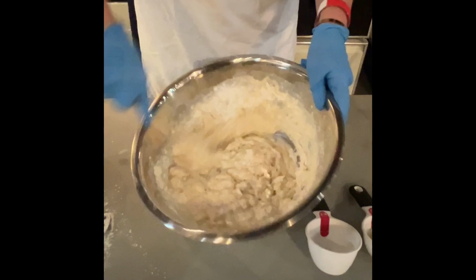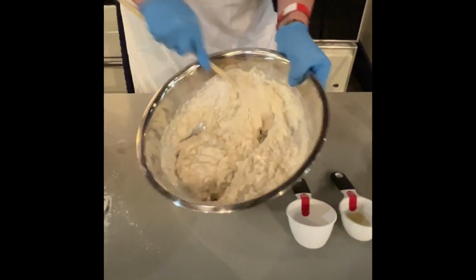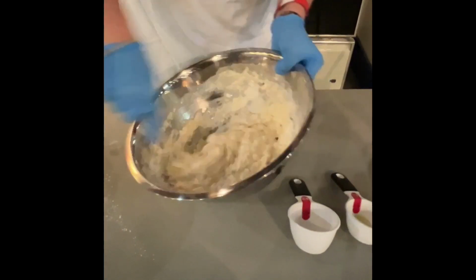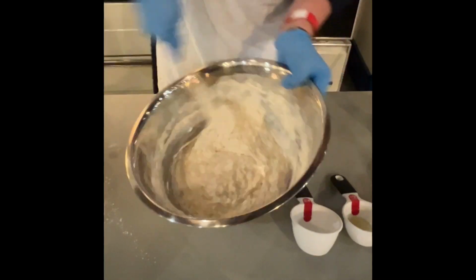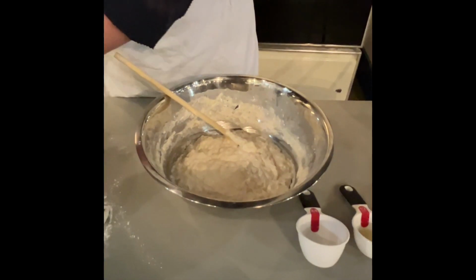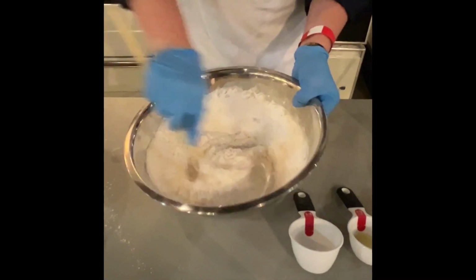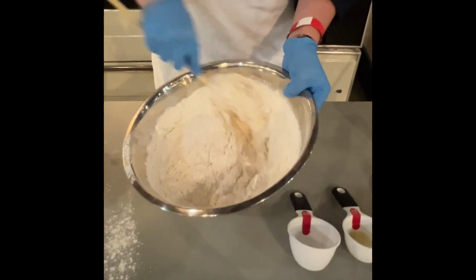So you just want to combine it until all of your dry pockets start to disappear. And it's going to be pretty chunky. It's going to look like oatmeal, and that's exactly what you want. And then we're just going to slowly start adding in more flour. You can do this in kind of 1 or 2 cup measurements. And you're just going to keep stirring. Not too crazy or else your flour goes everywhere.